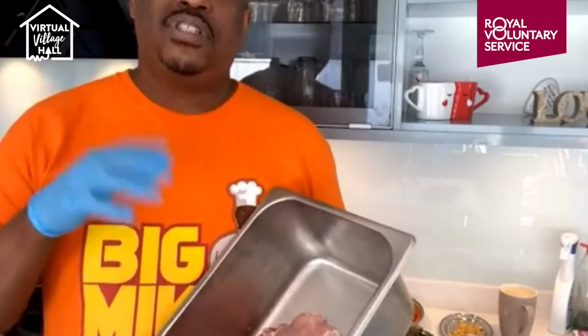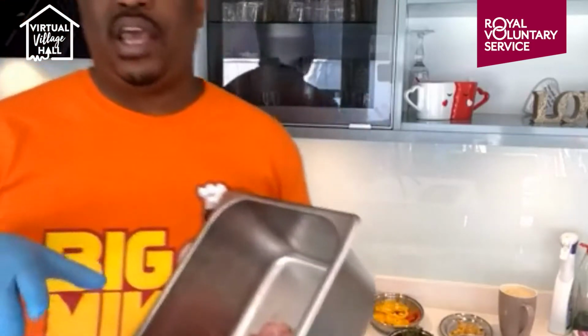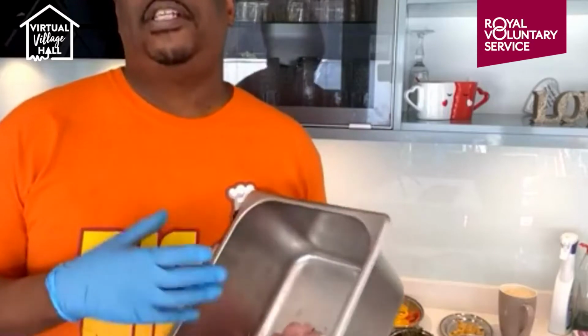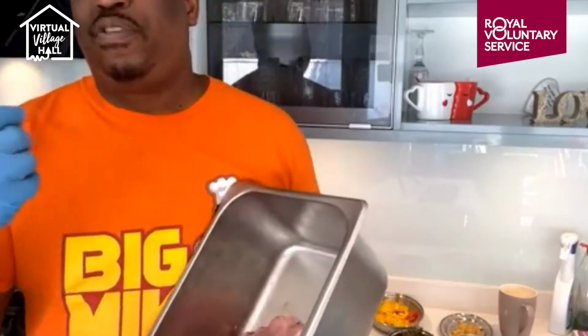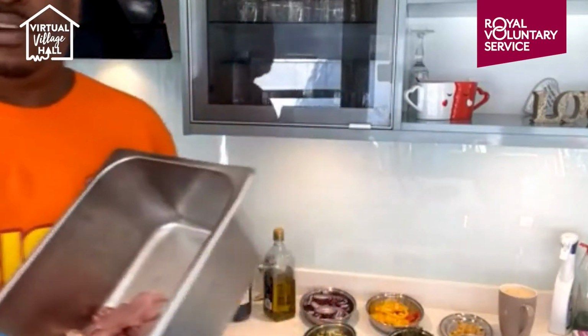Now, I've not seasoned mine, purely because of the time we have here, but generally, as a norm, I would have seasoned this overnight so that the flavor penetrates into the chicken, and it's a boom of flavor when you put it all together. So hopefully you can see this.